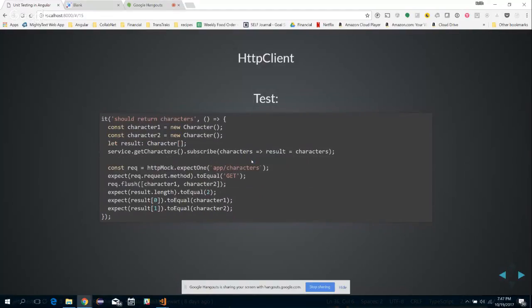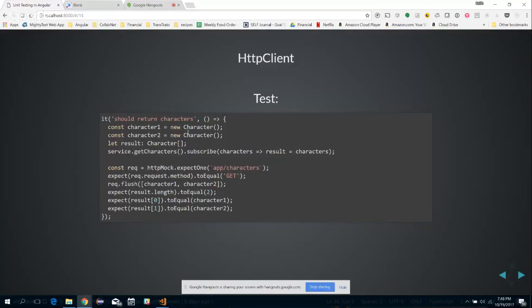So, I think that was one line of code less. It wasn't a substantial reduction in the amount of code that we need to write to test this, but in my opinion, this is a bit cleaner. It has a nice flow to it.